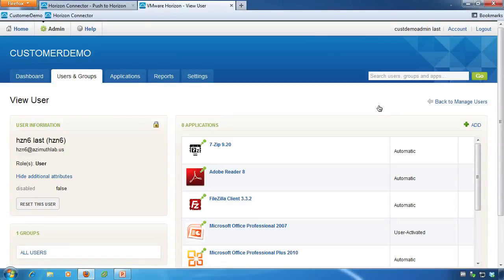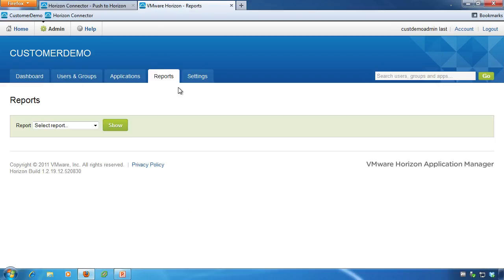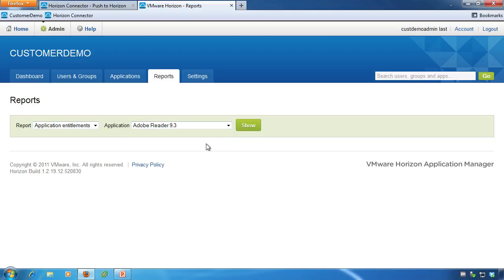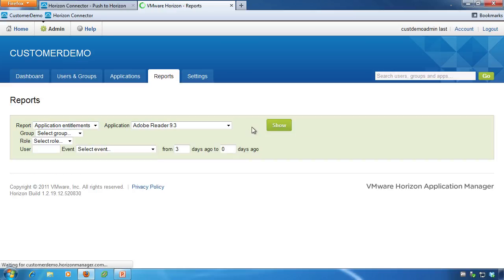Now that you've seen the entitlement using Horizon administration and the deployment using the Horizon agent, let's go back and take a look at some of the information that is flowing through the Horizon portal. This is something that we'll be improving in the near future. But what I want to show you now is the actual data and the auditing level of information that we get. So one simple report that's actually very handy and a lot of times is not easily available to administrators is simply who has access to what application.